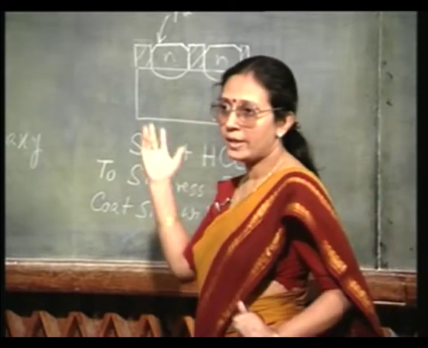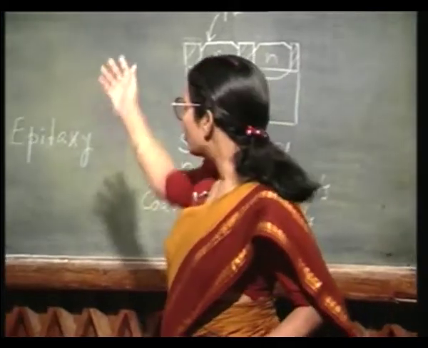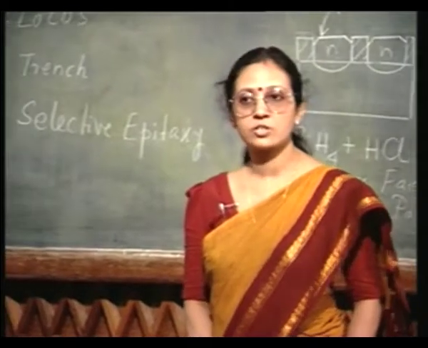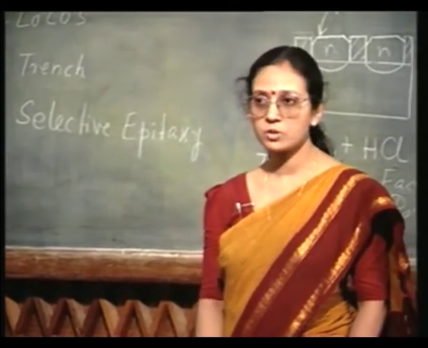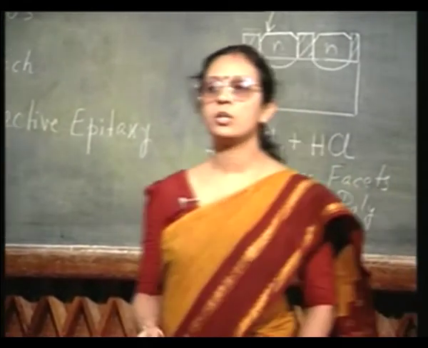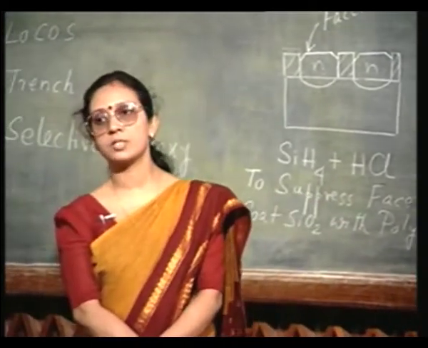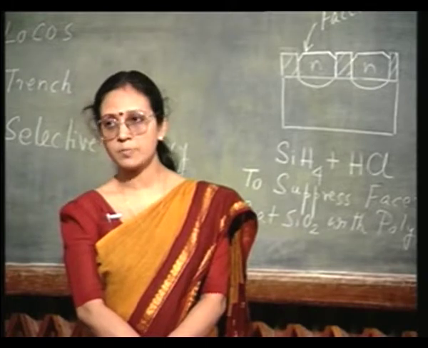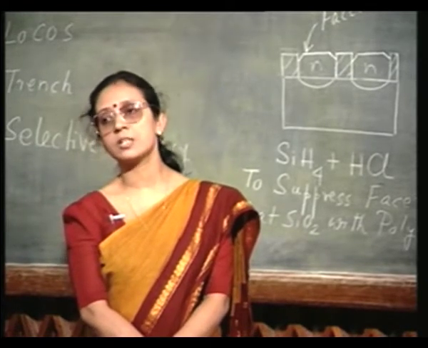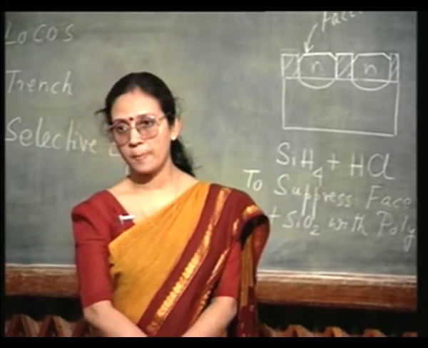So, depending on your requirements, you can choose from among the list. If junction isolation will do, you can use junction isolation, or else you can use LOCOS or trench isolation, or even selective epitaxy. A lot of work is being done in selective epitaxy, but we cannot say that the problems are completely sorted out.